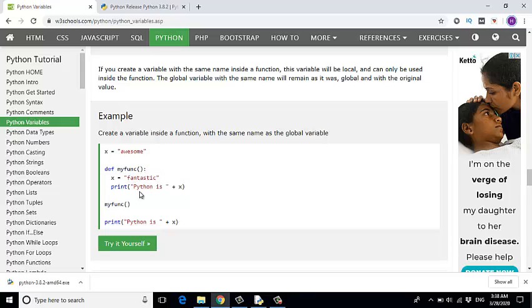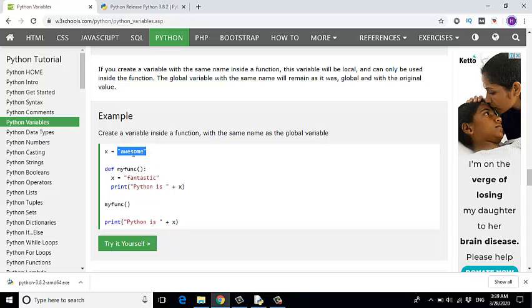So what will be printed? Python is x, meaning Python is fantastic. This will be printed over there. But if I print it outside the function, then what will be printed? Python is awesome, because the value fantastic has its scope only inside the function, but outside the function x has the value awesome.